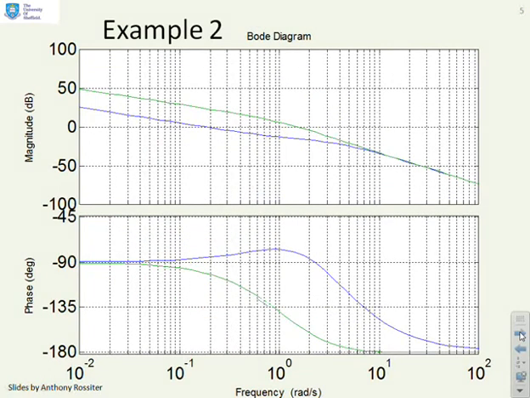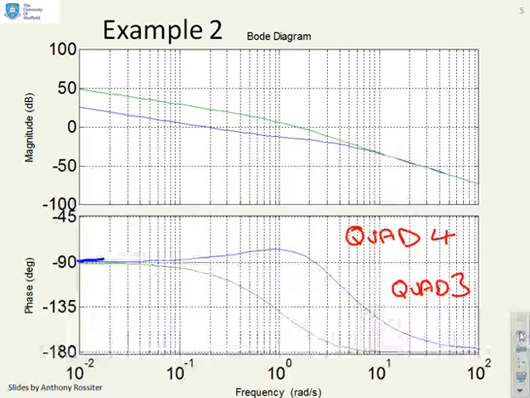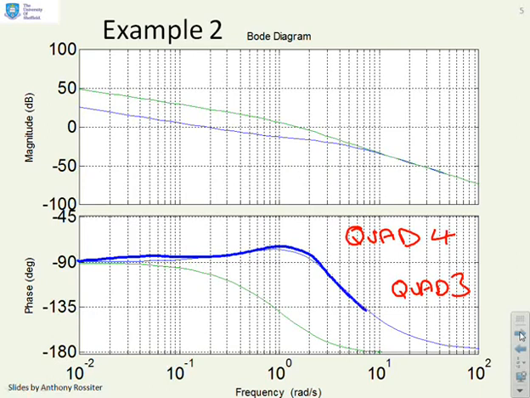Here are some other examples, and you'll see the technique here is simply to write onto the Bode diagram if it's not obvious to you where the quadrant is. Between 0 and minus 90 is quadrant 4, between minus 90 and minus 180 is quadrant 3. So you'll see for the two examples here, the blue one starts in quadrant 4 and moves into quadrant 3. The green one is always in quadrant 3.